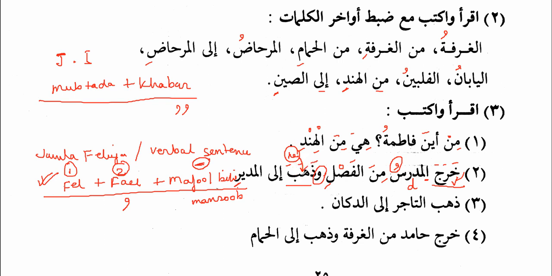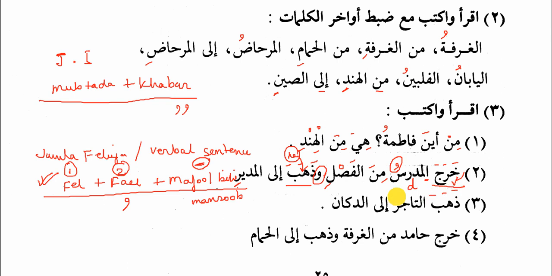So you will say in i'rab, fa'ilun marfu'un wa alamatu raf'ihi, damir mustatir. Why damir mustatir? Mustatir means hidden. You will know all these grammar rules. Inshallah, I will be uploading videos on these grammar rules of i'rab and all. For now it is enough to know that the fa'il is hidden in this verb. ذهب إلى المدير. He went to the principal.